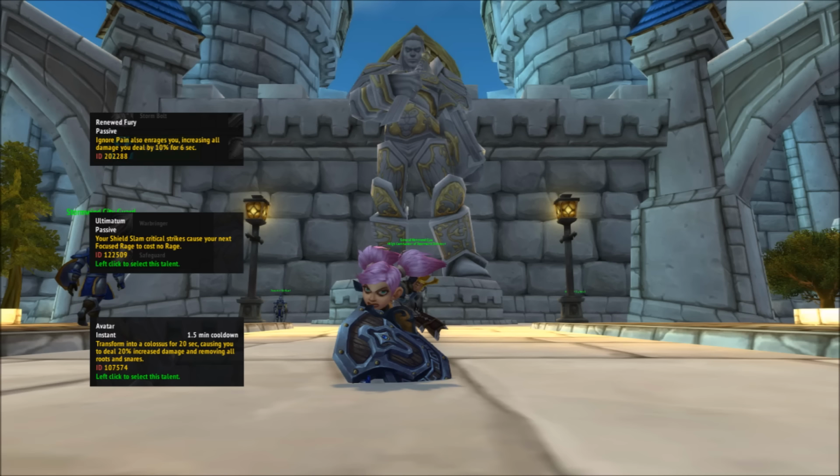Tier 3 talents unlock at level 45. Your options here are Renewed Fury, which increases your damage when you use active mitigation, Ultimatum, which causes your main ability Shield Slam to make Focused Rage cost nothing, and Avatar, which adds a new ability to increase damage and remove roots and snares. To be fair, all of these have their own uses and are pretty good in their own right, so any of them are just fine.